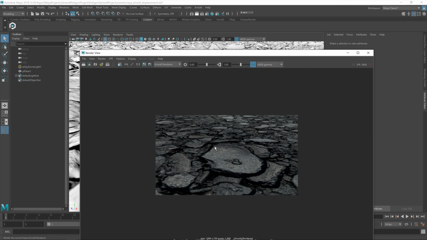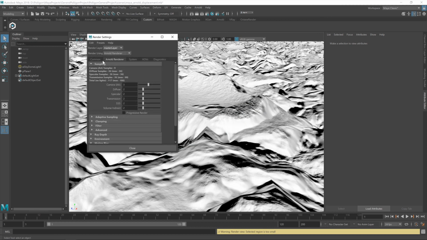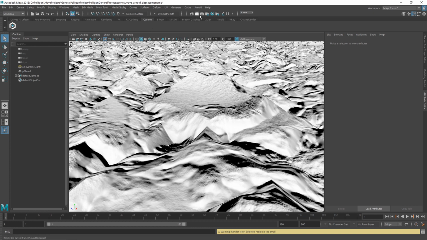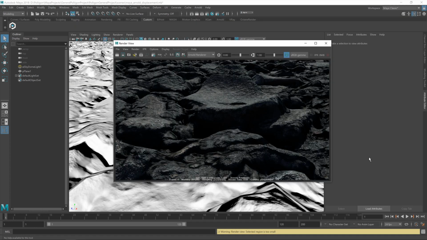In fact, what I'll do, because I'm fairly confident this will be the last one we'll need to do, I'm going to up the render settings a little bit in terms of resolution so we can get a good look at it. There we go. Right, so I'll render this and we'll see what we get. And there we go. This is why I like this material so much.